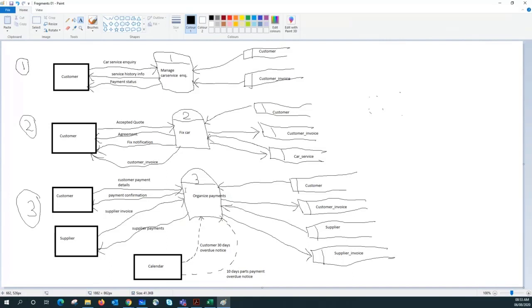Actually, it's a data flow, right? The overdue notice means we are sending, okay, this is your customer ID, this is how much you owe in due payment, this is the due date. So these are the information we are sending. Notice means this kind of information. We can show that here.